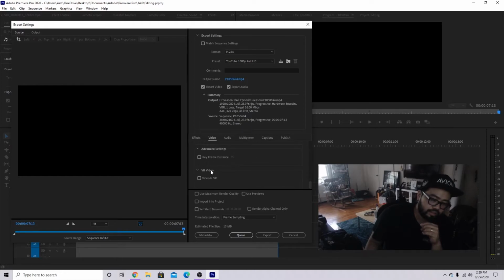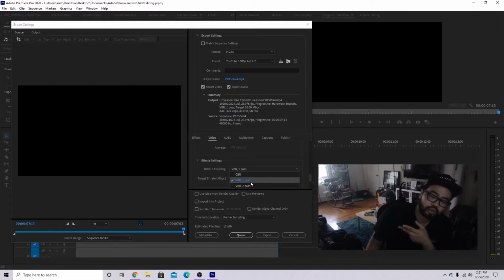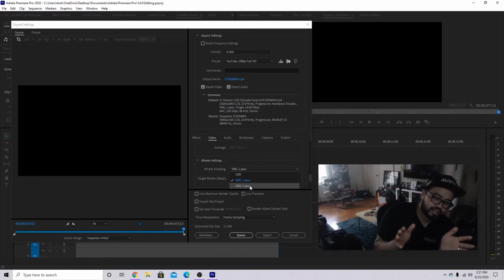Okay. The only other one that you're gonna want to notice is the VBR. VBR one pass means it's just gonna go through the encoding one time and it will complete it. VBR 2, it will do it twice just in case there's some kind of faults in it, and then it will encode it. I never had any problem with VBR 1.